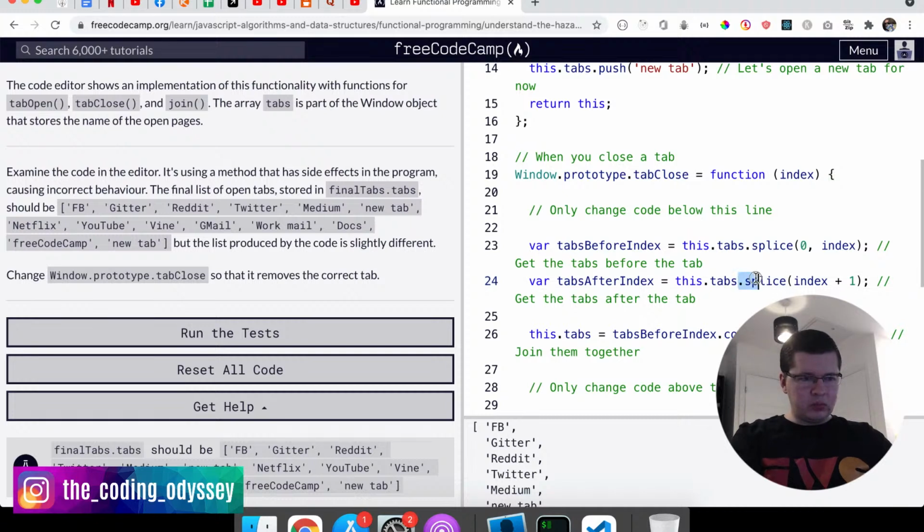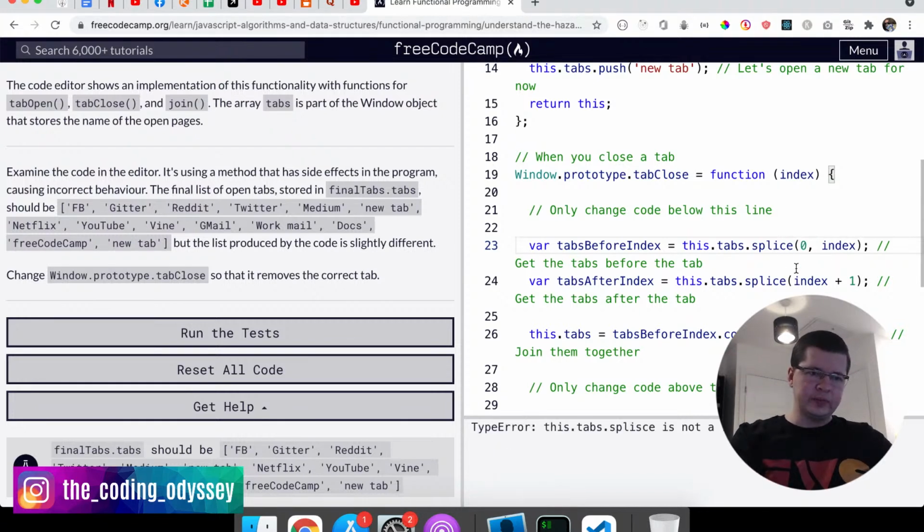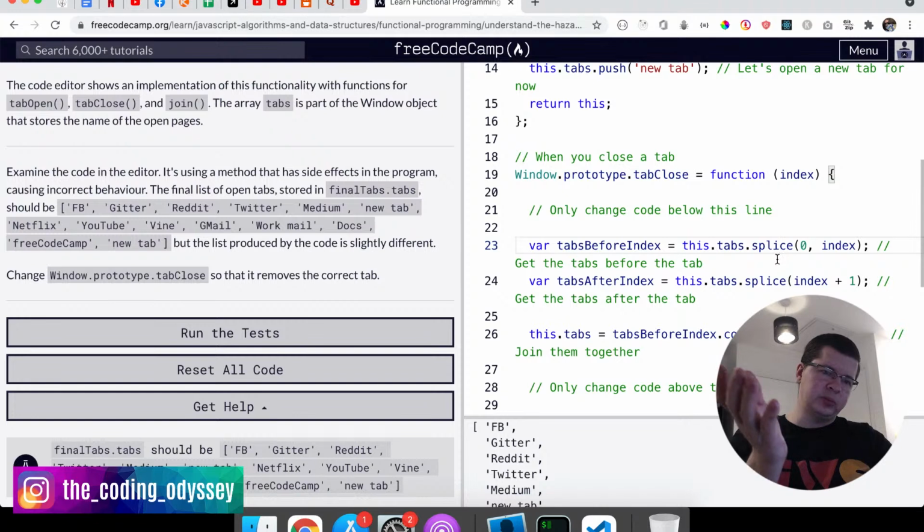But this is not going to work because when you splice them, you splice the original array, and it's not going to have the same things in it. It's already changed. In this case, you want to slice from 0 to index, and then from index plus 1 to the last.